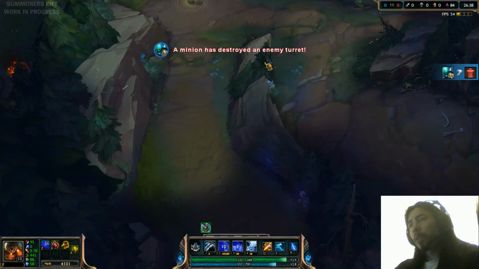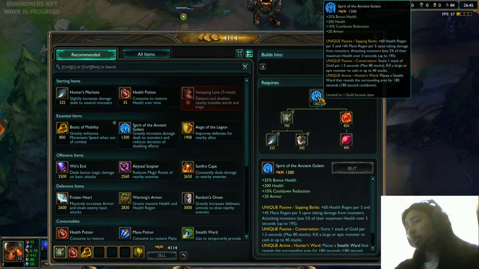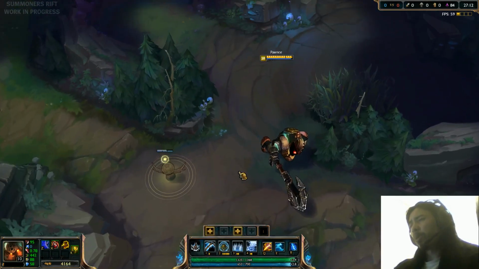Another change is that Quill Coat, as we're calling it for now, also builds into Spirit of the Ancient Golem. So that's been changed accordingly. I think Spirit of the Ancient Golem currently on live has the Butcher passive from this thing, so it no longer has that, assuming I'm correct in that. And you can also still place the ward with Spirit of the Ancient Golem, which is quite nice. That's very nice, actually. And it has the Sapping Barbs passive, though at an improved rate, so it can deal more damage to monsters. It gives you more HP per 5 and more mana per 5 back. So that seems really good.